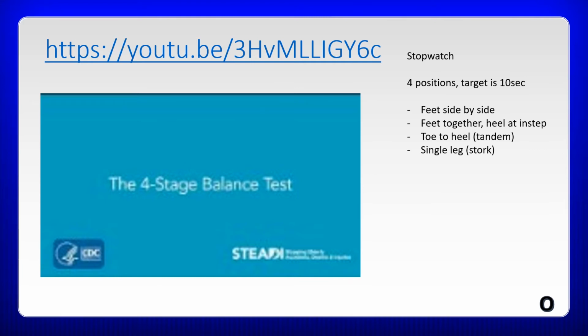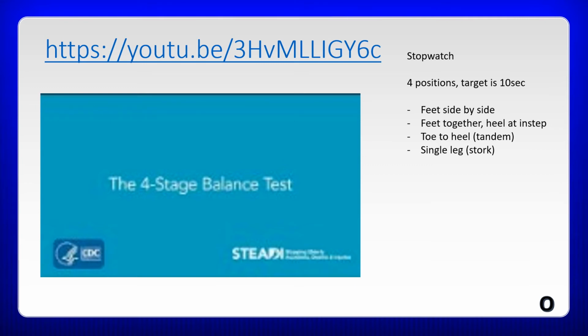They first stand with their feet next to each other, side by side. Their arms can be at their side or out a little bit to maintain their balance. Once they get past 10 seconds, they can relax. Then the feet are together with the heel at the instep, or move one foot slightly forward so the heel is at the instep. Again, ask them to stand up to 10 seconds and then you are good. If they can't make it for 10 seconds, you document how many seconds they can do it. Then finally, the tandem, which is heel to toe, and the person has their arms down at their side, and the goal is 10 seconds again.